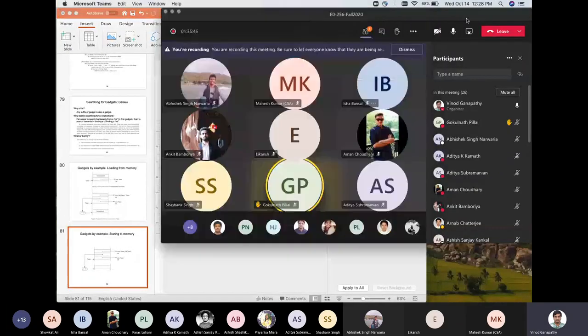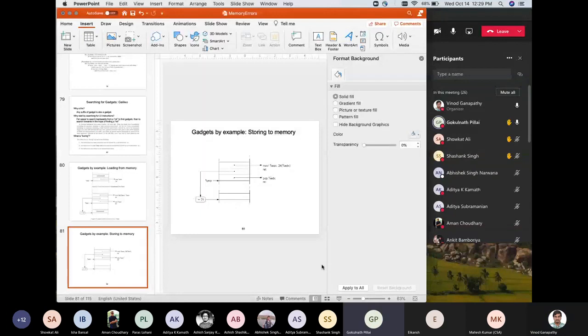I see Gokulnath's hand is raised. Please go ahead, Gokulnath. Sir, is there any way we can make instruction set architectures (ISAs) robust to these kinds of attacks? For example, would this work on newer ones like RISC-V or something like that, sir?